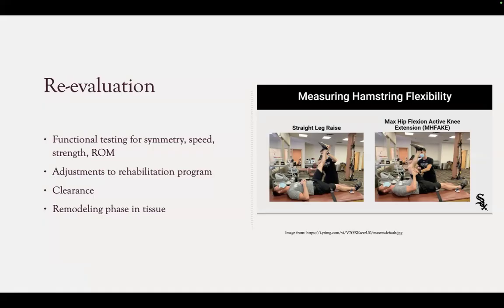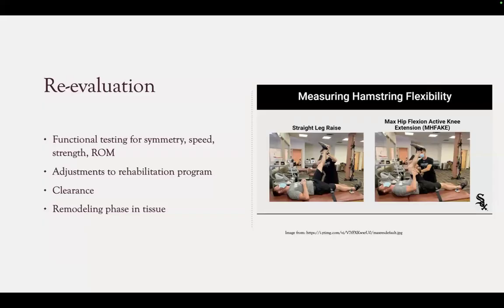abilities of the leg, the strength, range of motion, sprinting drills, the symmetry in the hamstrings, and if the movement is pain-free. And from the physiological standpoint, there is still a risk of re-injury, and the risk of re-injury is still going to be here. Once there has been an injury in something, there is always going to be the risk. It can be lower, it can be bigger, depending on what we do. But physiologically, the tissue is in the remodeling phase. It's getting stronger and more organized. So it's more and more ready.